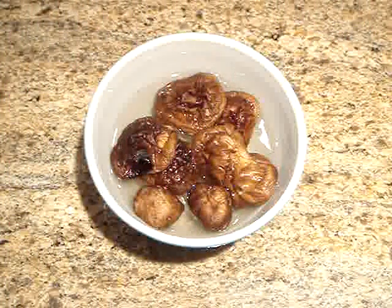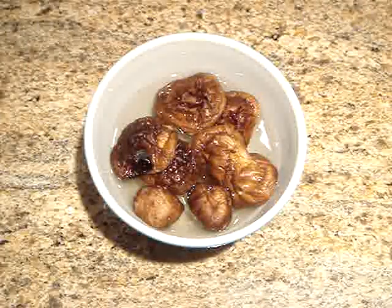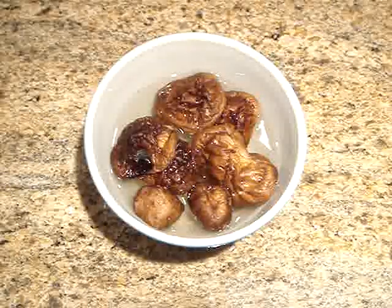Now the first thing that I want to do is soak the dried shiitake mushrooms in warm water for about 30 minutes to 45 minutes, just until they reconstitute.